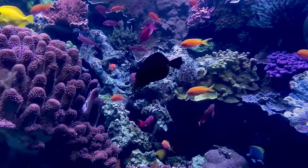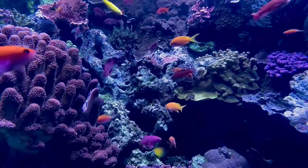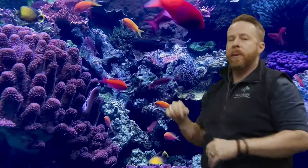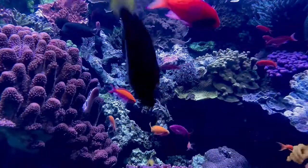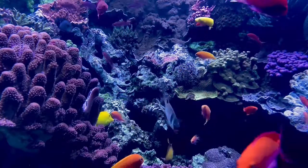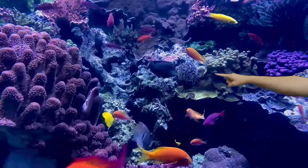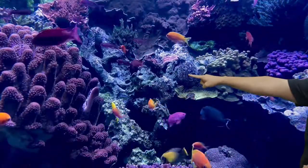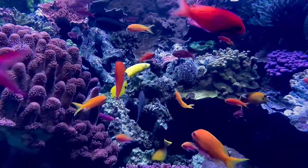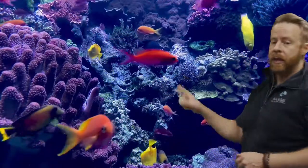Now, if you want, you can also make flexible corals that kind of look like very leafy branches, then they can kind of sway. So these are hard coral. Hard coral just kind of sits still. But soft corals can sway a little bit in the water. Now, if you're watching really closely, the thing that's swaying in the back right there is not coral. That is a crown of thorns star. So sometimes camouflaged animals really like to pretend to be something else. And that crown of thorns star almost looks like some coral.